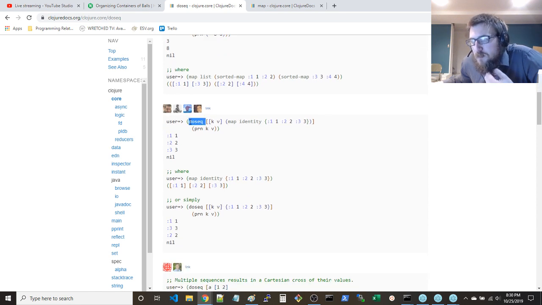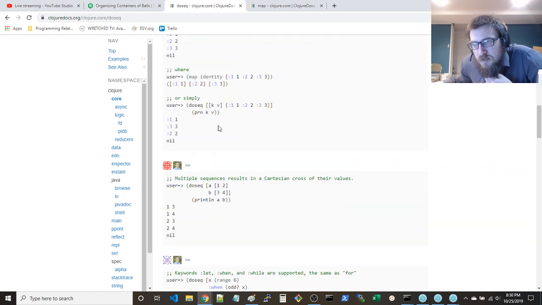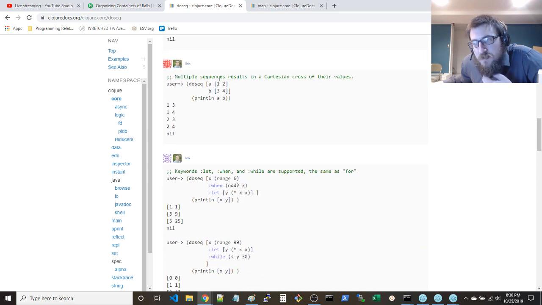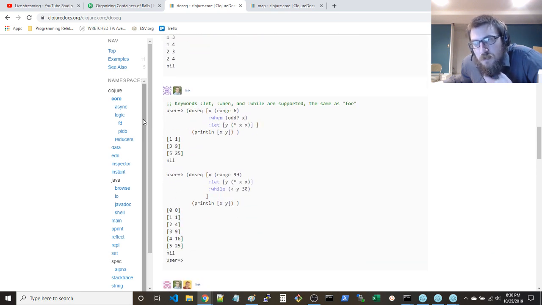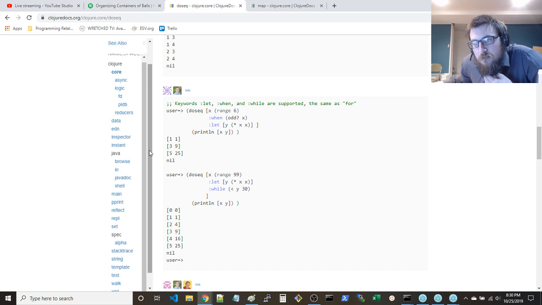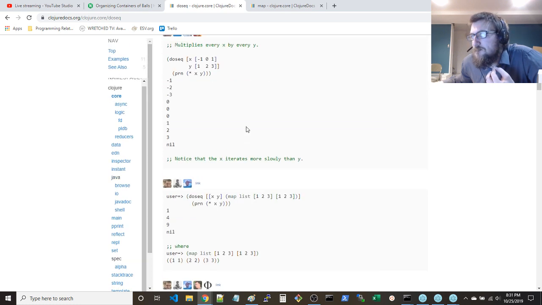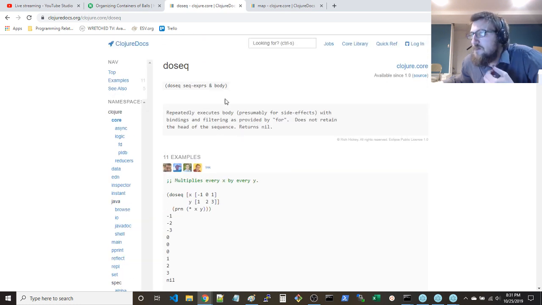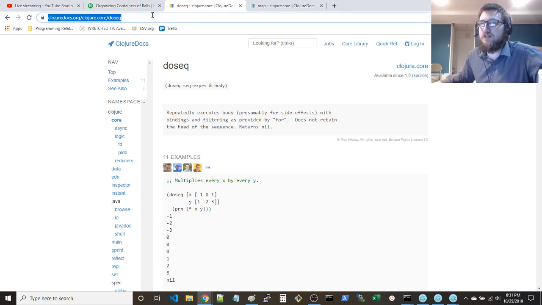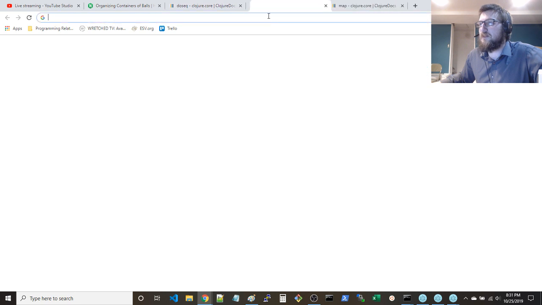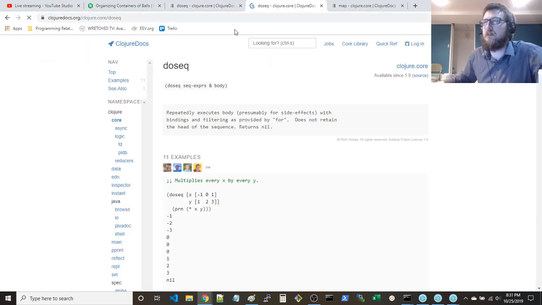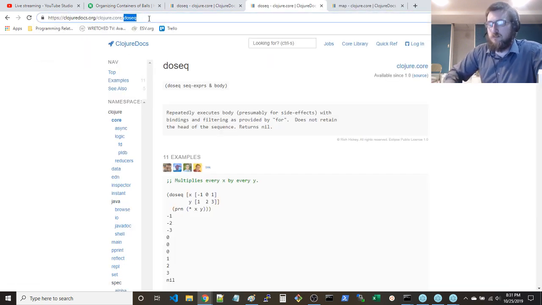So it's like a for, really, the do sequence. It's really just a for equivalent. It's almost semantic, almost does exactly the same thing. What do they call that? It's like a synonym.